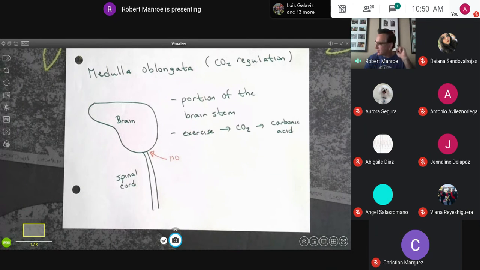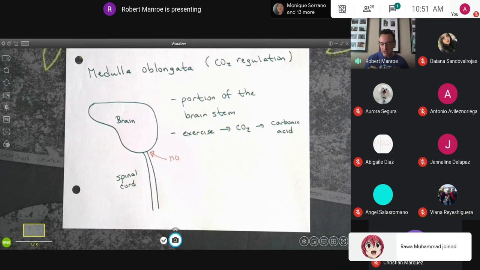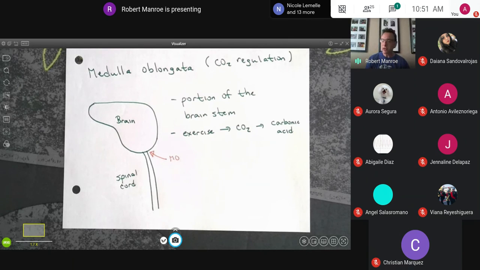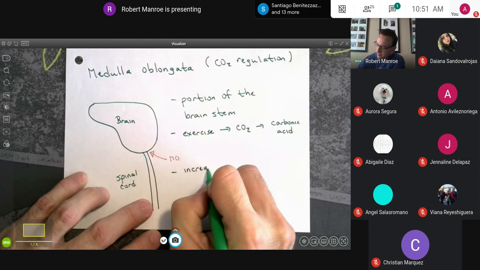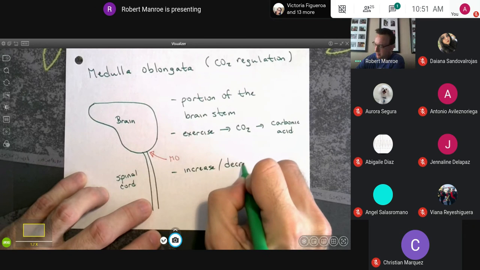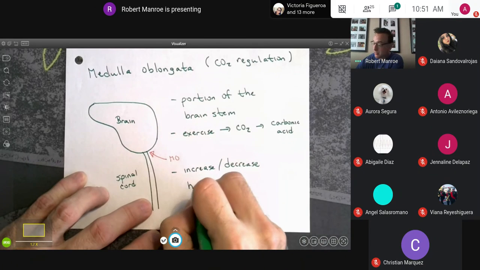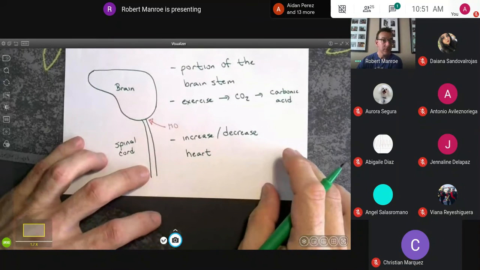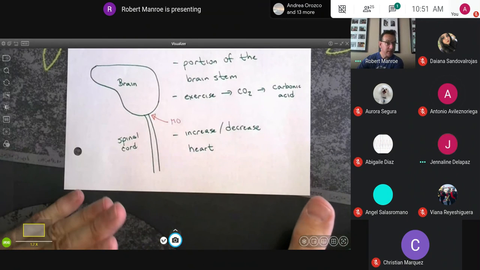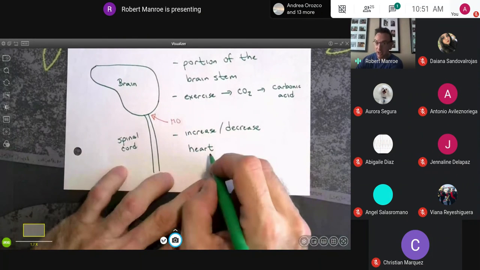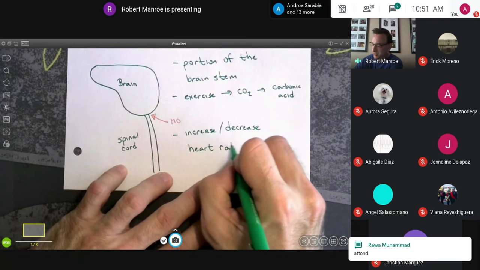That change in pH is detected by the base of your brain, the medulla. The medulla monitors the pH of your blood, right? The medulla then sends an impulse to the heart, not to tell the heart to contract. What does the medulla tell the heart to do? It changes heart rate. Not heartbeat, heart rate. There we go. Whew, you made me work for that.